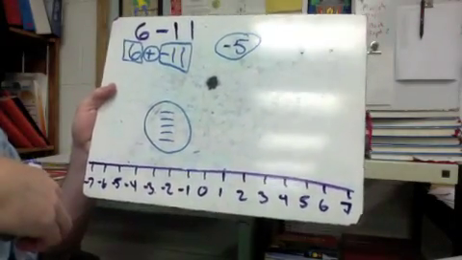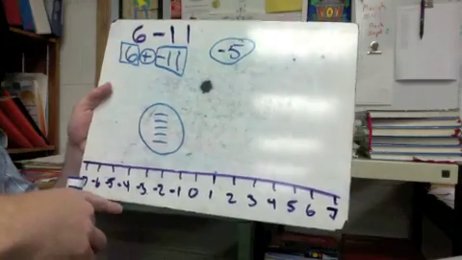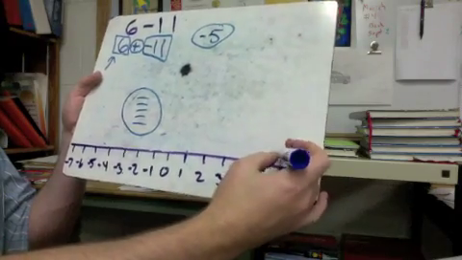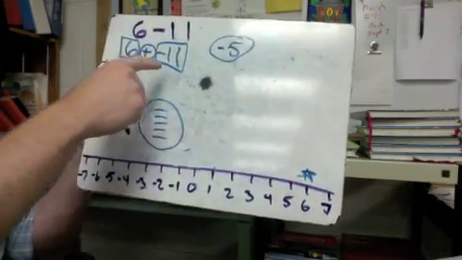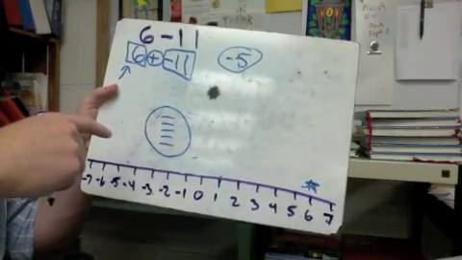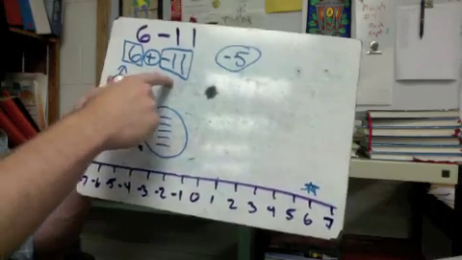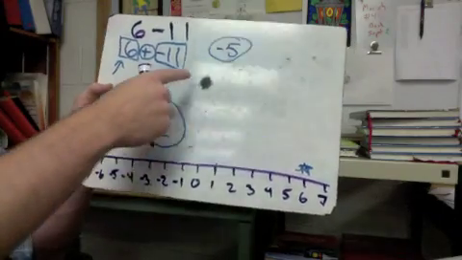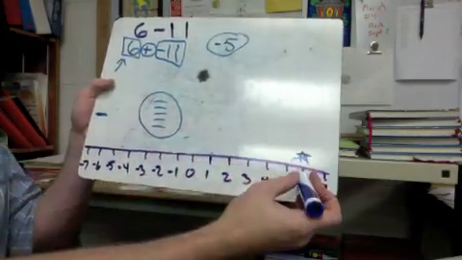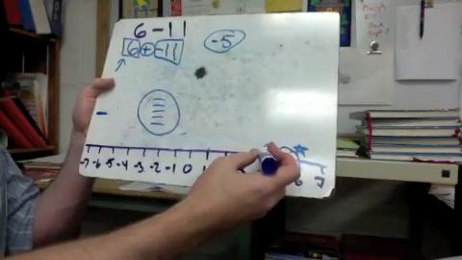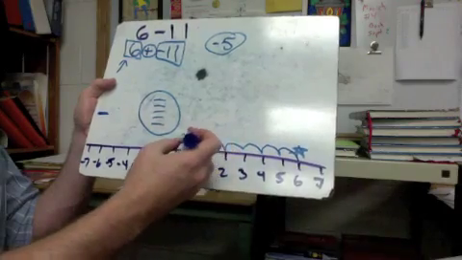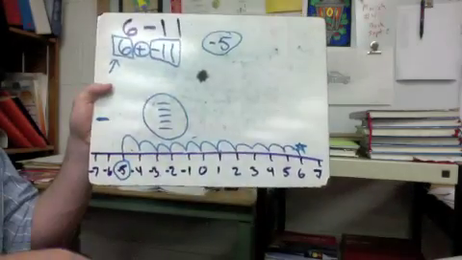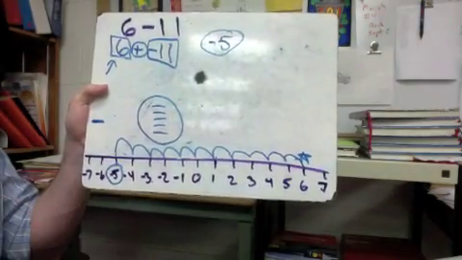-5. If I come down to my number line, I want to start at the first number, which is +6, which is right here. I want to go 11 in the right direction. And what that means is it's -11, so I want to go this way. Negatives go to the left. Okay? So I need to go 11 to the left. So I'm going to start at 6. 1, 2, 3, 4, 5, 6, 7, 8, 9, 10, 11. -5 is my answer.